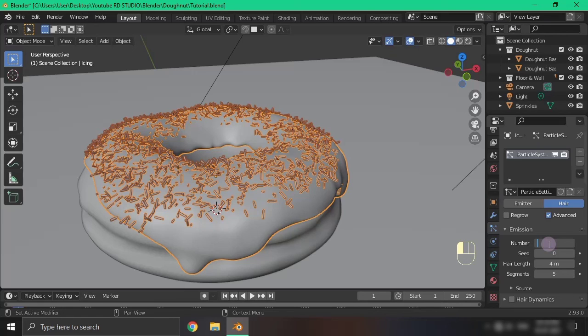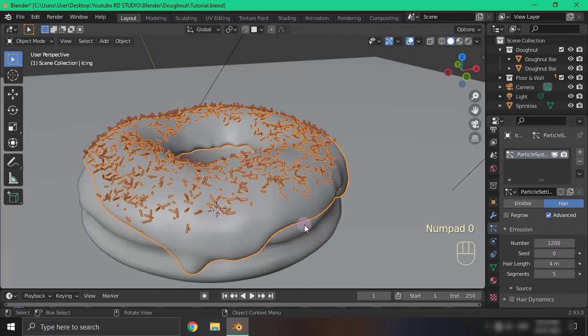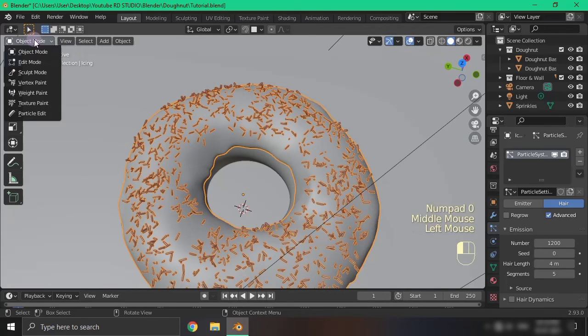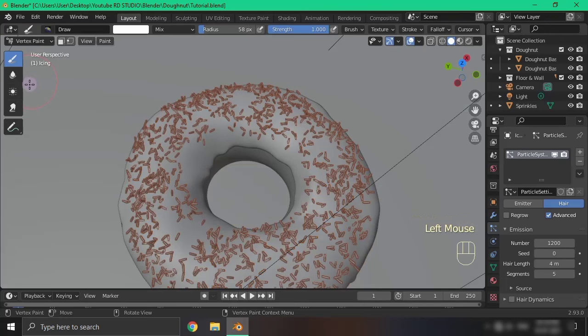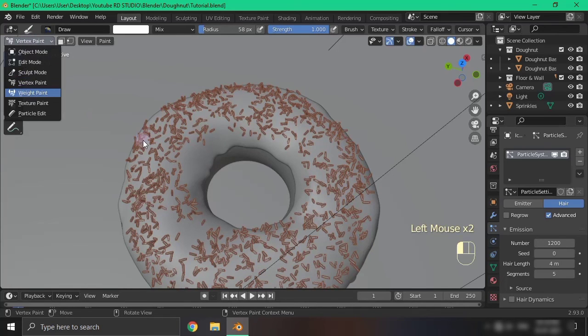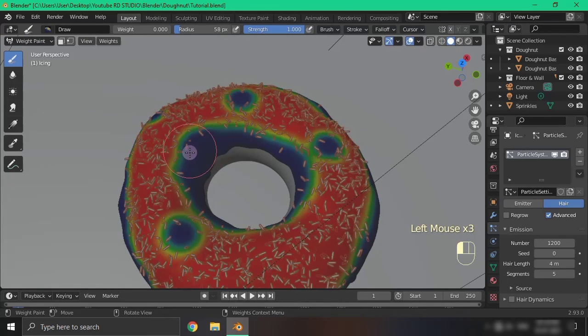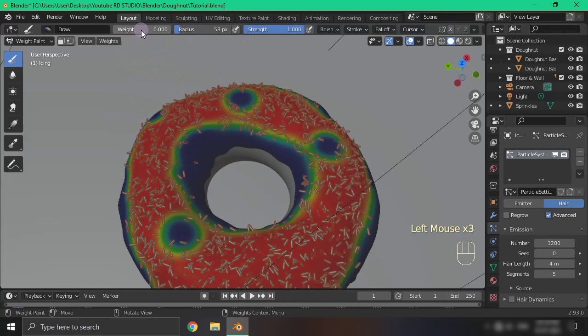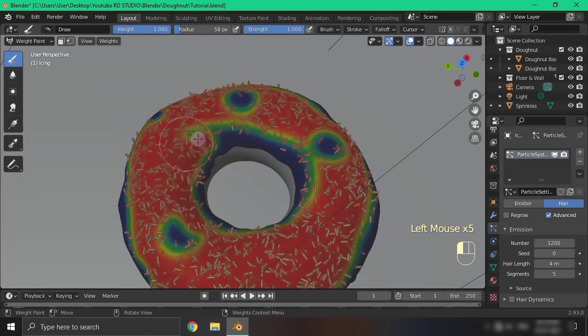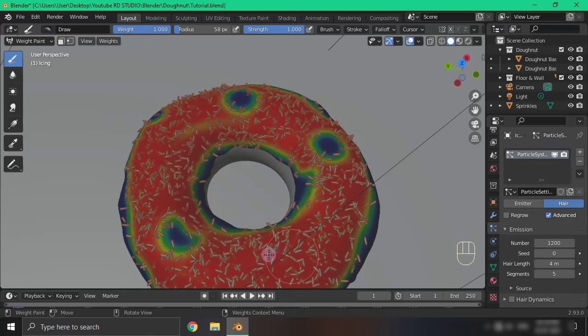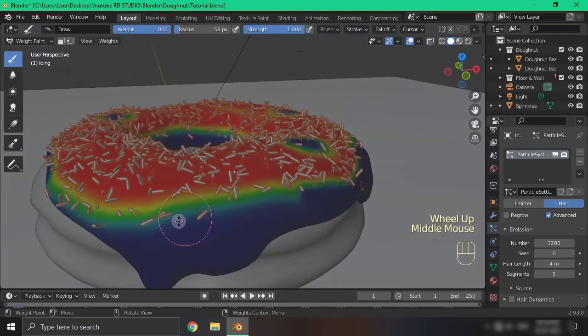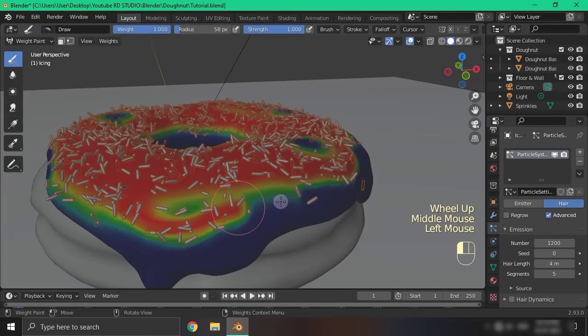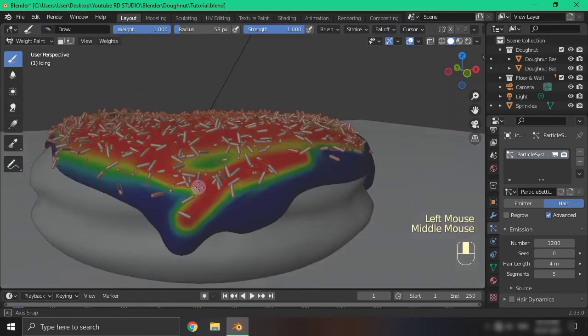So it is showing a lot of sprinkles, so I do not want that. So what I will do here is just decrease to 120, okay, my num lock, yeah, 1 2 0, and it's okay. And another thing, in the weight paint mode, sorry, not vertex, weight paint mode, I will make more, okay, my weight to full, and then I will make more.